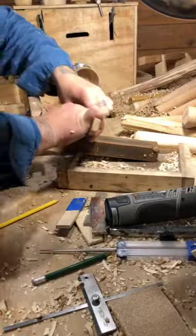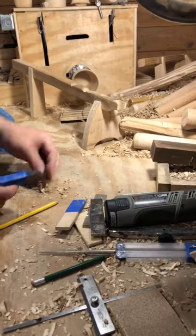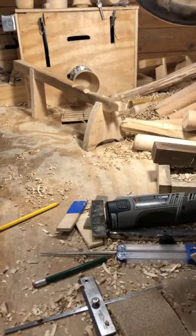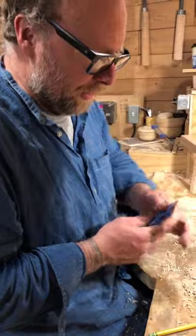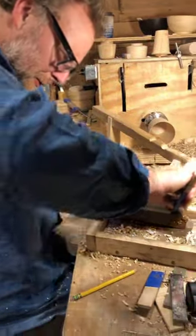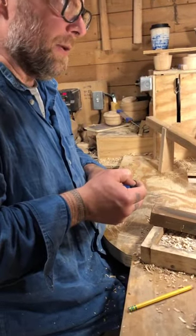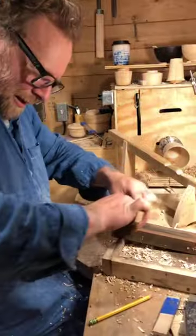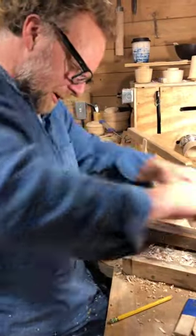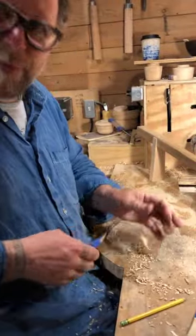The angles on these handheld ones and the other scrapers as well are really critical to the type of wood and its moisture content. And I'm still just keeping notes and trying to figure out what's what. I'm not a very scientific person, so I kind of just keep going and it's like, oh, that works good. And I don't actually record the angle, and then I try to find it again later. I think it's going to help me to understand what's going on. It's just going to take longer, and that's okay. So don't ask me what angle my tools are at, because I won't be able to tell you.